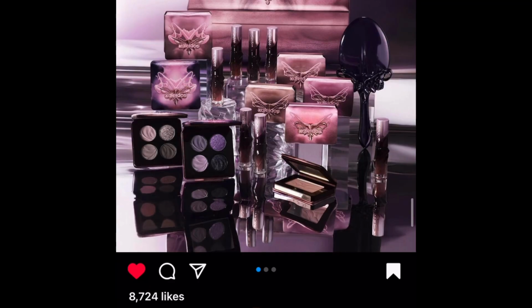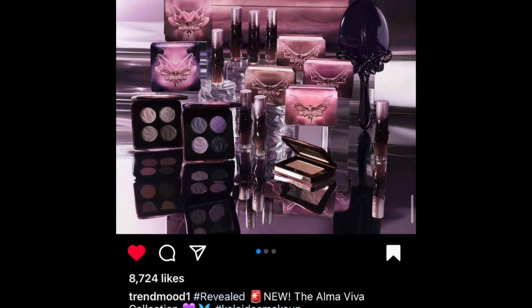So what are they doing with this? What is this? Because it looks exactly the same as the other stuff they had. And Angie said all the blushes look the same. So if you're darker than Babs Beauty, you can't wear any of these damn blushes. And then all these quads look the same. Like the one in the front reminds me of Glowing Iris. It's like a muted, smoky version of Glowing Iris. And then the one behind it reminds me of Cold Brew. So what is the purpose of these? Because they both look the same. I don't see the purpose of this.